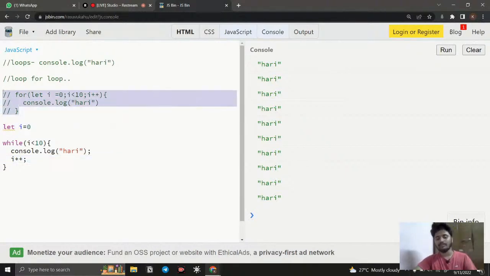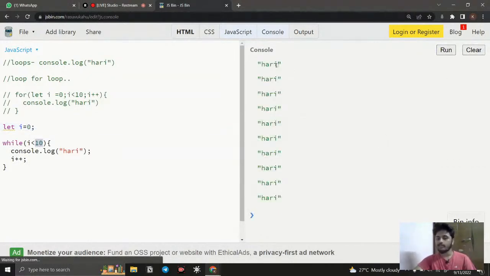So right now you can see the flow. Here you don't have that flow, right? Because this is going to be a traditional loop. And here you're going to have a flow. I declare a variable i is equal to 0 and I'm checking whether i is less than 10 or not. Yes, i is less than 10, so the code will get executed. This line will run, and afterwards I increase the value of i by one. So right now the i value becomes 1. Likewise, the code gets executed until it reaches 10. The code will get executed again and again, and you can notice that.